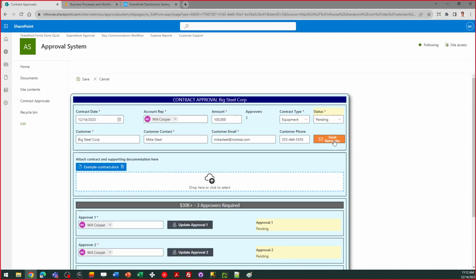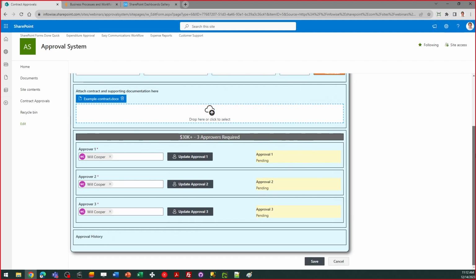One thing you'll notice, now I've got a send reminder button. So this can be clicked on at any time if this is important. Maybe I'm the account rep and I got to get this done. I really can't wait, and I need to, like I said, nudge those approvers because things are stalled. So I've got that now showing, and I can click these buttons. What I want you to notice is what happens when somebody clicks the approval. Naturally, approvals should be really easy, both for the requester and also for the approver.